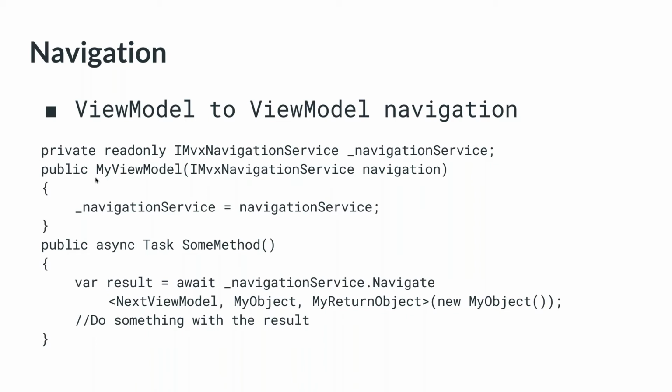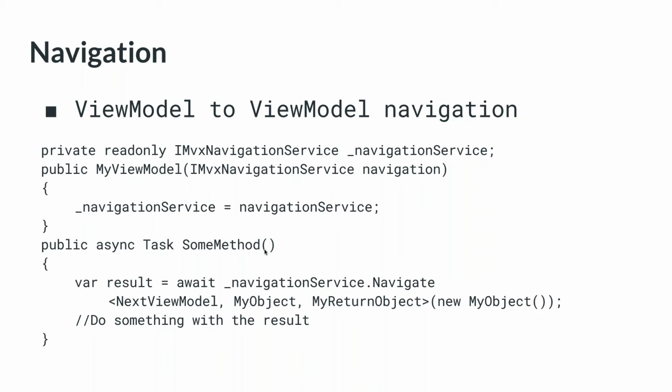In this case, we see a sample of a view model. The view model is called MyViewModel, just the name. And I'm injecting the MvxNavigationService here. With doing that, I can access the navigation in my view model, but this is not the only thing. I'm also able to unit test my navigation from the shared code base with the navigation service. And I think this really makes it great. The navigation service is also async await. And with that, you can look at the sample here.